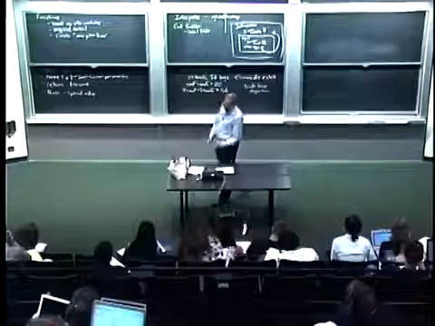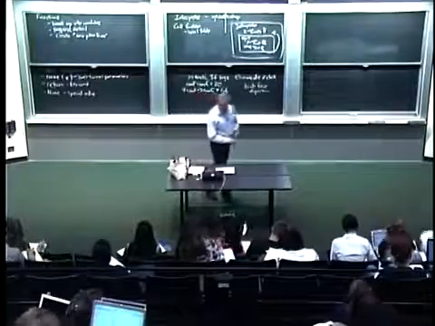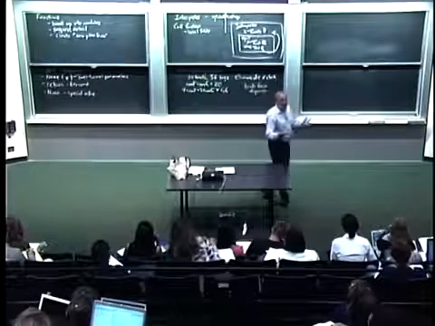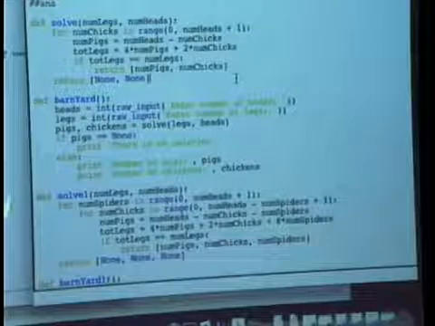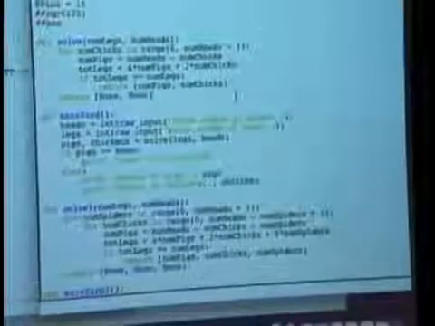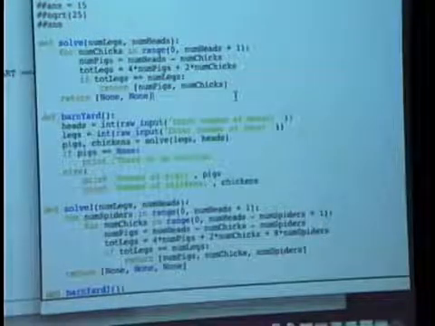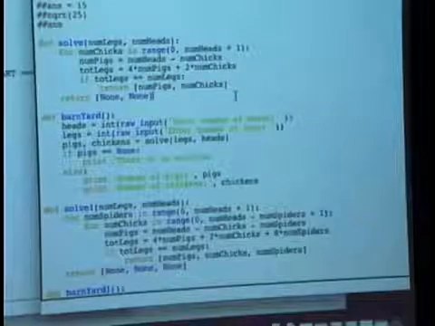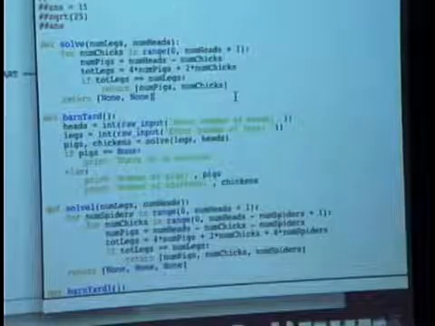I'm going to have it take in as input how many legs I got, how many heads do I have, and I just want to write a little loop. I know how to do that, right? To write a little loop, all I'm going to do is run a for loop here. I'm going to let the number of chickens be in this range. Remember what range does. It gives me a set or a collection or a tuple of integers from 0 up to 1 minus the last value. So it's going to give me everything from 0 up to the total number of heads.